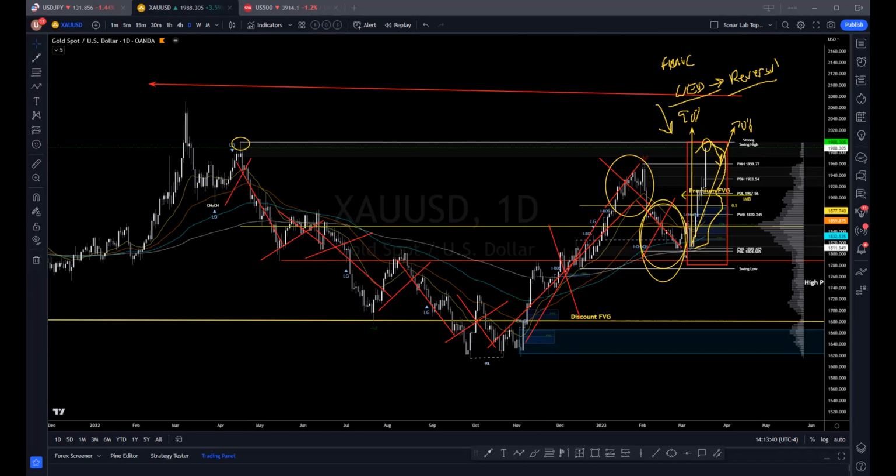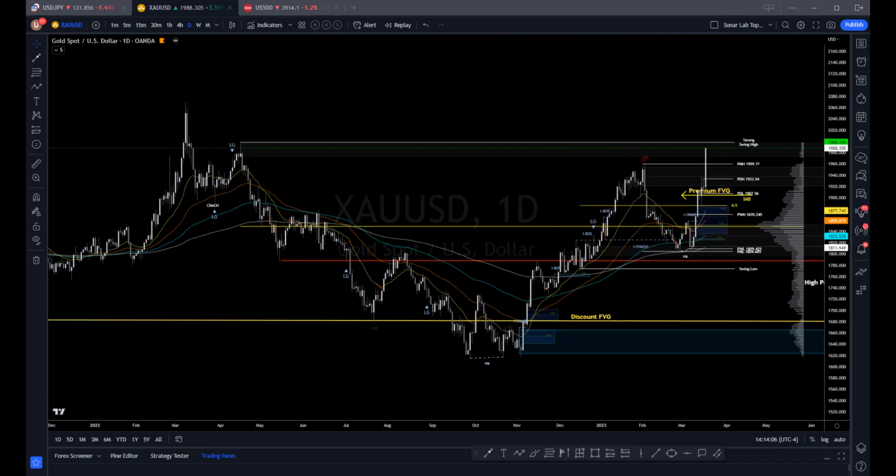Wait, hold on. That's a 5, 6 candlestick movement, just like that over there. That was 5, 6 candlesticks. That looked like a nice 90, 70 degree move. Oh, okay. Yeah. Oh, it pulled back. Yeah, that's exactly what happened. And that's exactly what we are going to be expecting.